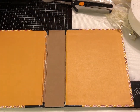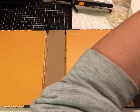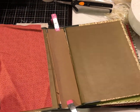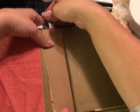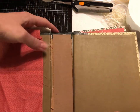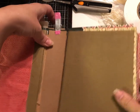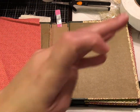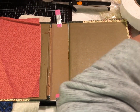Okay, so I have finished this process. I just wanted to mention a couple of things. One thing you weren't seeing off camera is that I was taking them like this and kind of clipping those spines together just to ensure that the chipboard stays here. And one other thing to note about cutting chipboard, if you're cutting it with your trimmer, it will dull your blade. So make sure you have a blade set aside just to do chipboard, or know that you will need to buy a replacement blade.